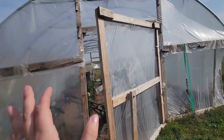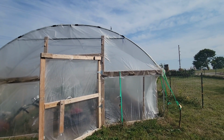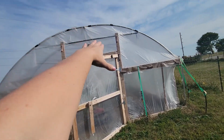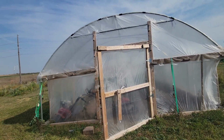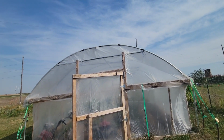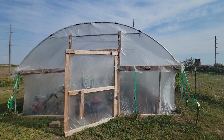I'm sharing this with you guys because it's informational, educational. There was one storm that came through at the end of May, sometime in June, I think. It was insane, like tornado-style shear winds, and it blew the door, blew the top, blew out the other end. And if the straps weren't down deep into the ground, we would have lost the whole tunnel. There were flower farmers within a 3 to 4 hour circle around me who had had their tunnels for years, been through many other storms, and they completely lost their tunnels.